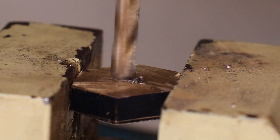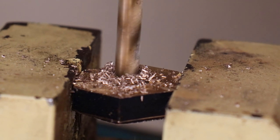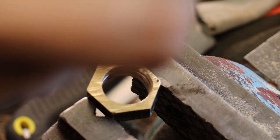In terms of drilling, I started with a 5mm drill bit and worked my way up to a 10mm drill bit. Then I used a grinding stone on my Dremel to get it to its final diameter.